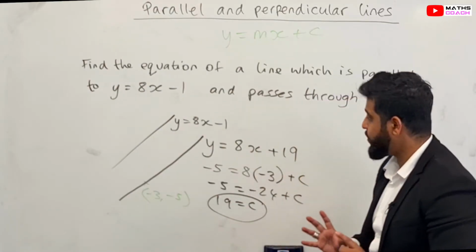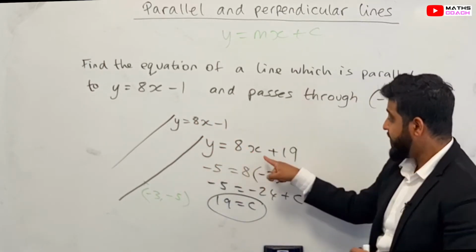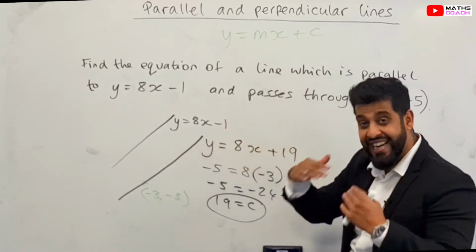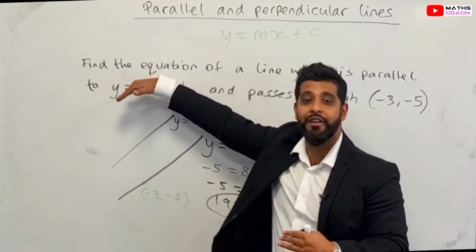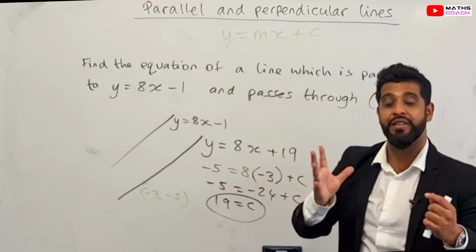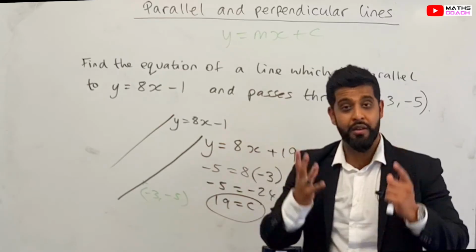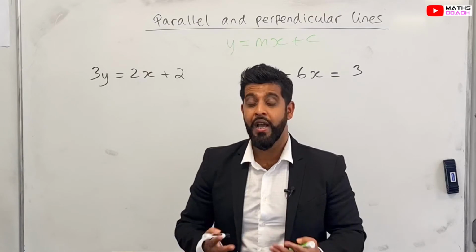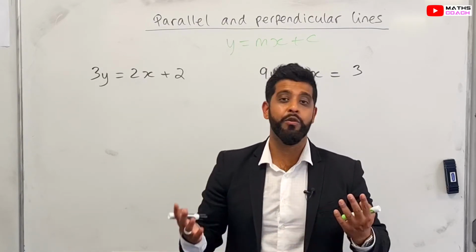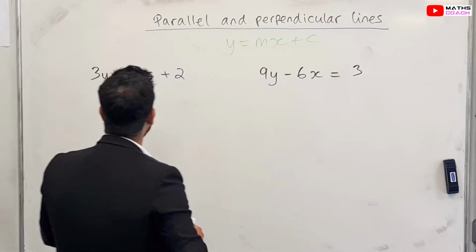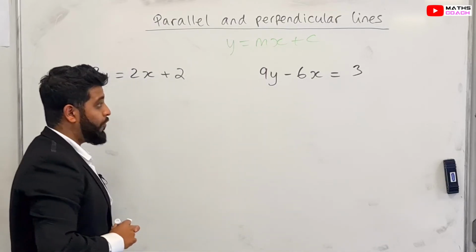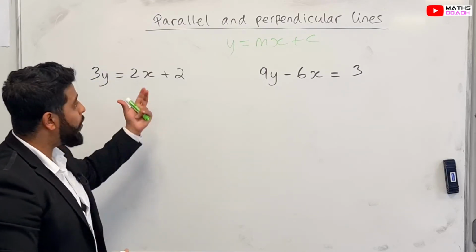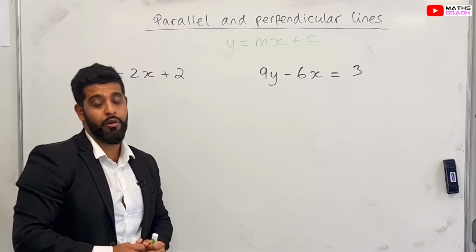Now, before I go on to the next question, you may have noticed in my diagram here that we've got plus 19 and this one, the line which is parallel to, has minus 1. Technically, this line needs to be much, much higher up than that. But this was just a rough sketch to demonstrate to you the gradient. Now, another type of question that you can get is you can be given two equations or several equations and you have to show whether the lines are parallel to each other or not. So here behind me, we have two different equations of lines and I'm telling you to show whether or not these two lines are parallel.